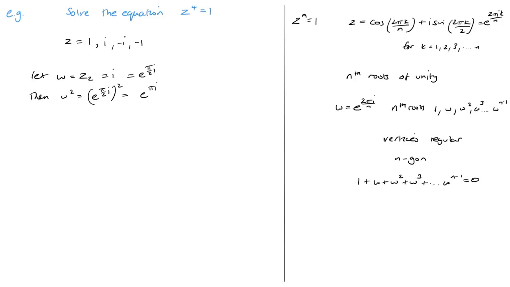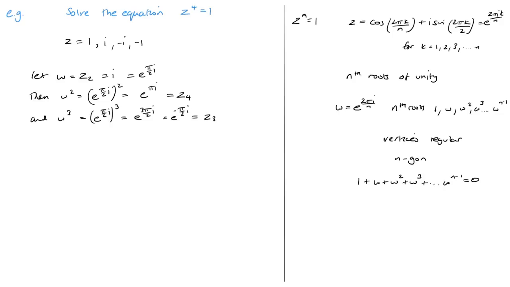Now, e to the pi i was the same as z4, and w cubed will then be my 4th root, because when I've got 4 roots, it's 1, w, w squared, w cubed. So w cubed will be e to the pi by 2 i cubed, which is e to the 3 pi by 2 i, which of course is outside of my range between pi and minus pi. So if I take 2 pi away from it, because it's above pi, this will become e to the minus pi by 2 i, which of course is the same as my z3.